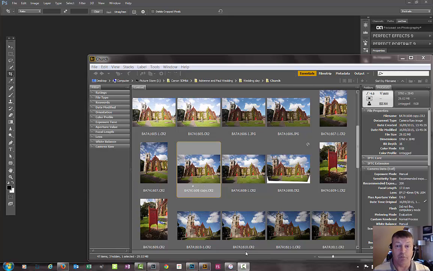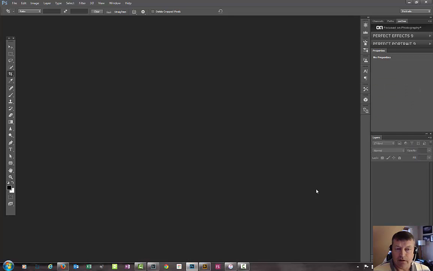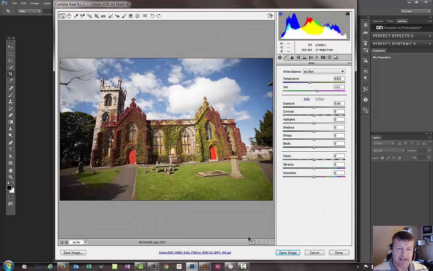A little, hopefully not too long, tutorial regarding a tool in Photoshop that you probably don't use very often, but it's there to be used, and it is definitely something that can help improve your finished product. This photo here, which I've made no alterations to whatsoever, straight out of the camera, as you can see, it's fairly distorted in a couple of ways.